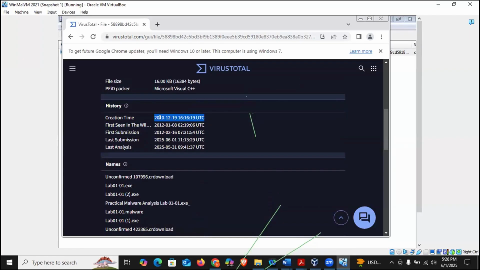But if it's a new malware that was created maybe yesterday, VirusTotal will not give you a lot of information. It will only be able to detect because there are some systems that automatically detect based on the injected code in a software. Based on that injected code, some antivirus like Kaspersky are able to identify it.